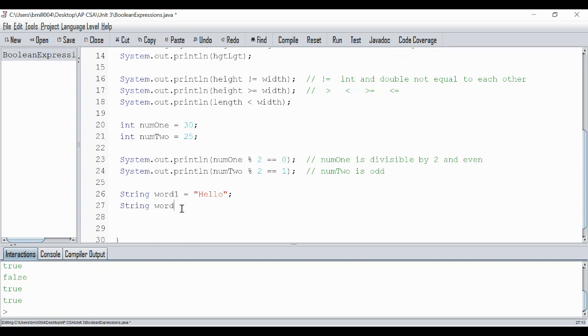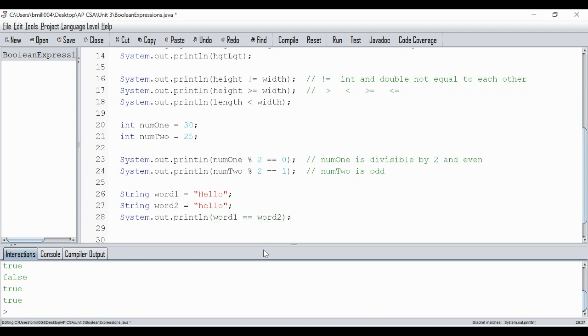Now, these words are not the same. They're both the word hello, but this one's capital and this one's lowercase. So I can't necessarily say word1 equals word2.